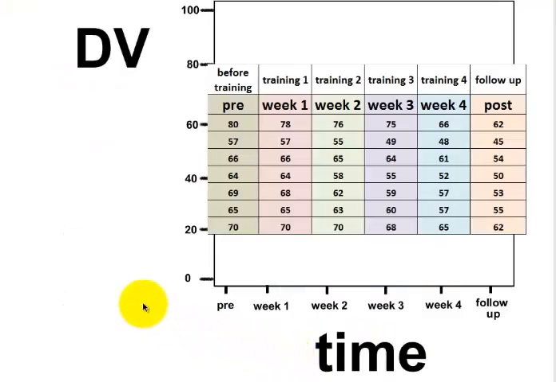Our graph is going to have our DV as the y-axis. That's always the case - your DV is always the y-axis. And with repeated measures, normally your x-axis is just time; it's a longitudinal study. So this is before the first training, first training, second training, third training, fourth training, and then a post-follow-up later. So again, your x-axis is usually time, and your y-axis is always the DV.